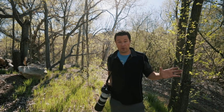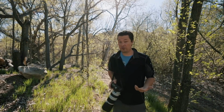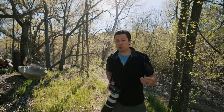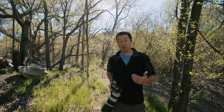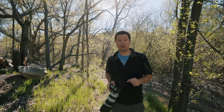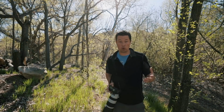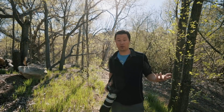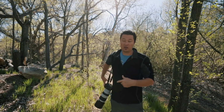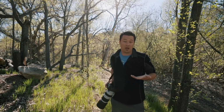That's the last biggest tip I have for you guys, and it's just patience. Wildlife photography is one of the hardest things you can do, not just because you need good gear, which definitely helps, but because most people don't have the time or the patience to come out here day after day and sit for hours on end waiting, especially for these little flappy birds, especially without using baiting techniques or blinds. They do have portable blinds, little pop-up ones, if you want to carry one into a place like this. I don't have one, but there have been times I've considered it. That might be an option. That'd definitely help your waiting, but you still have to find the right spot to put it.